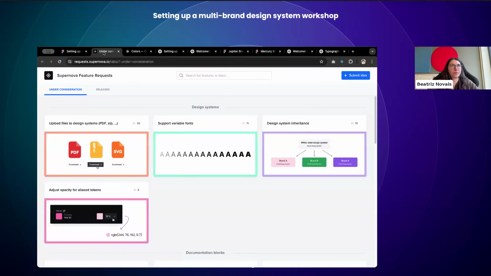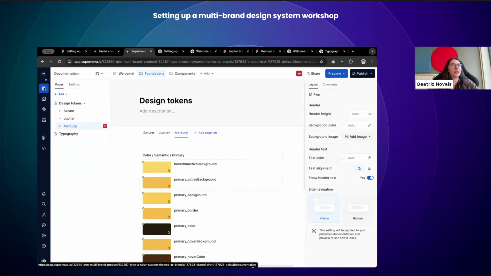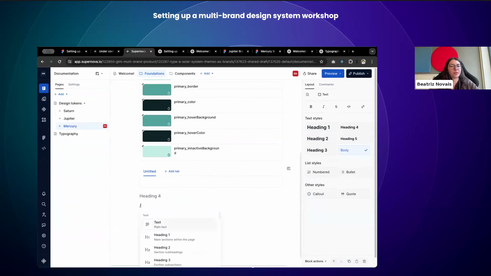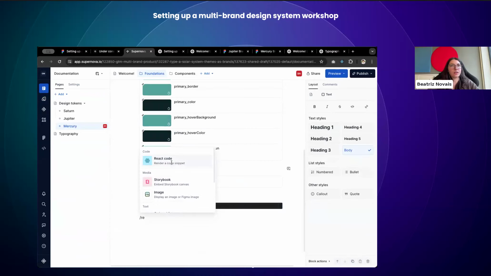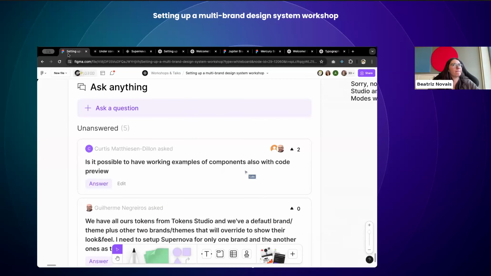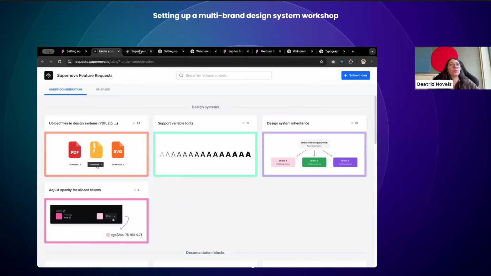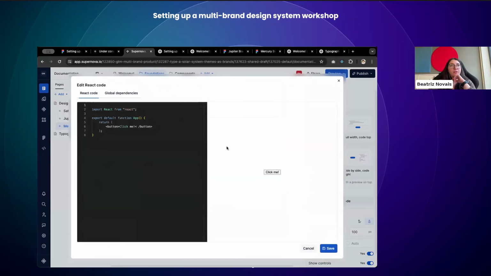I know for the people that don't use Supernova, I believe what Curtis is referring to is this block we have. Correct me if I'm wrong. Or no, wait, sorry, not this one. This one? And if we could see the example of the multi-brand applied to this. Okay, I need to dig further, but for the team members that don't use Supernova, we have this code block. I can also bring it to the backlog of enablement that we can bring to you guys.